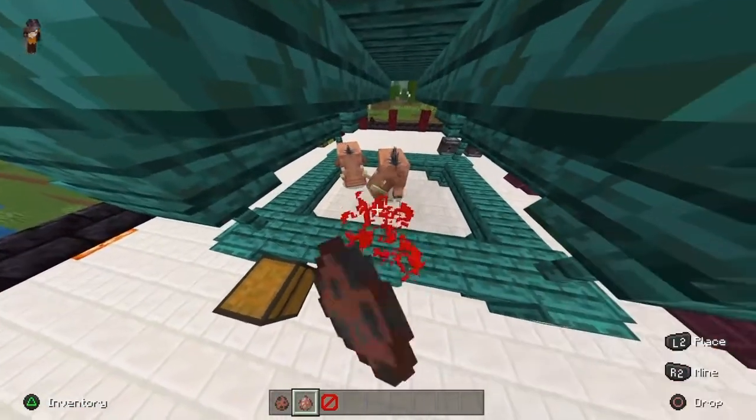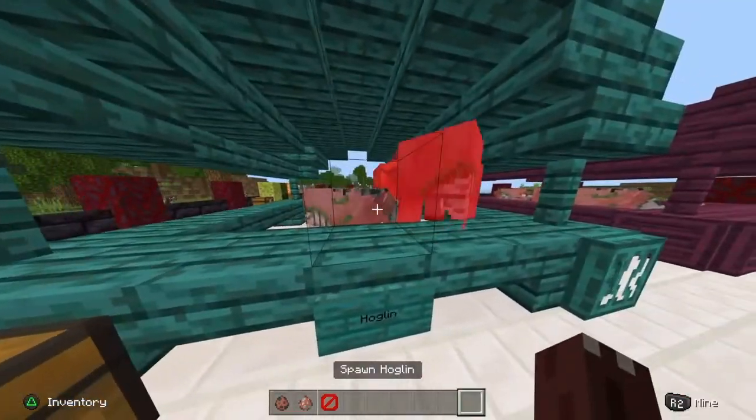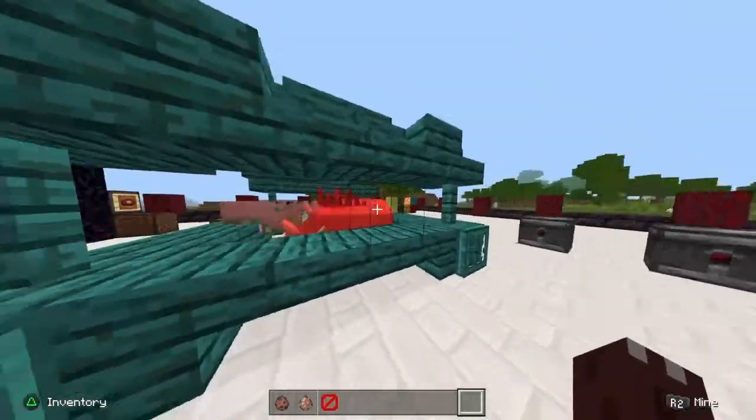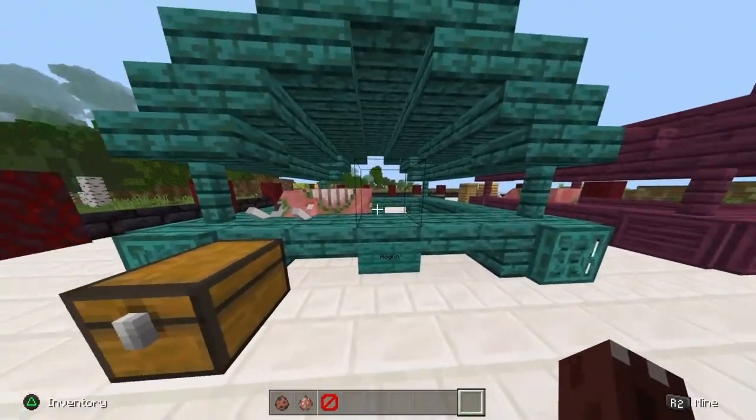Now let's put a zoglin in with these two fellas. As you can see, it will start attacking them. They do have a pretty decent knockback, both do, keep that in mind. The hoglins will not attack you unless you attack it. So just keep that in mind before you go and attack, but they are quite powerful.